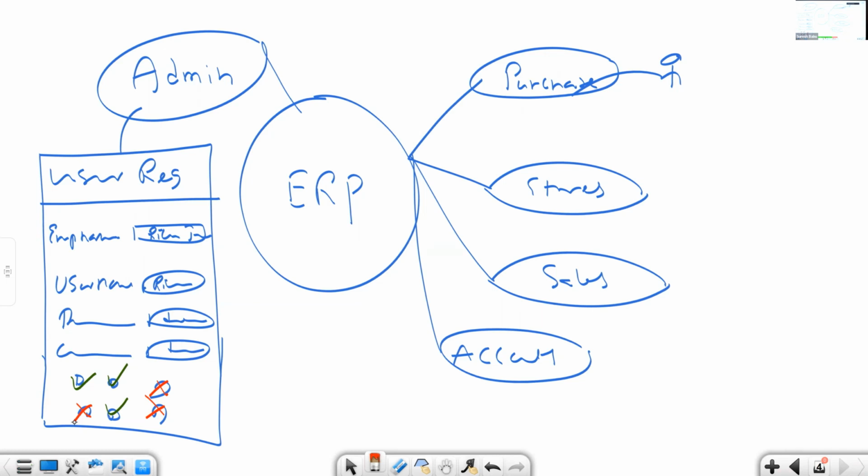Is the admin able to authorize the users to access the product or not? Means, is the admin able to create new login accounts or not? Is the admin able to configure appropriate permissions or not? Is the admin able to enable, disable accounts or not? The employee resigned. Employee in the notice period. The purchase manager said to the administrator, that person should not access the application for the next 10 days because he is going to leave. Now I should be able to disable the account. Sometimes maybe after he rejoined, I should be able to enable the account. Whether the system is designed like that or not needs to be verified.